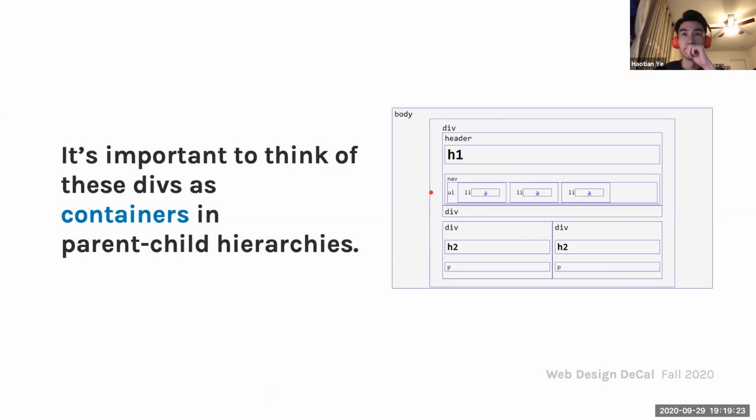This overall big div is technically a child of body because it's inside body. Similarly, a is a child of li, which is a child of ul, which is a child of nav, and so on and so forth. You can keep going up the hierarchy like that. So that's what we mean by containers in parent-child hierarchies. You can imagine in HTML it's like indenting this code because they're nested inside. We really stress the importance of this because it's going to be helpful during this topic today.